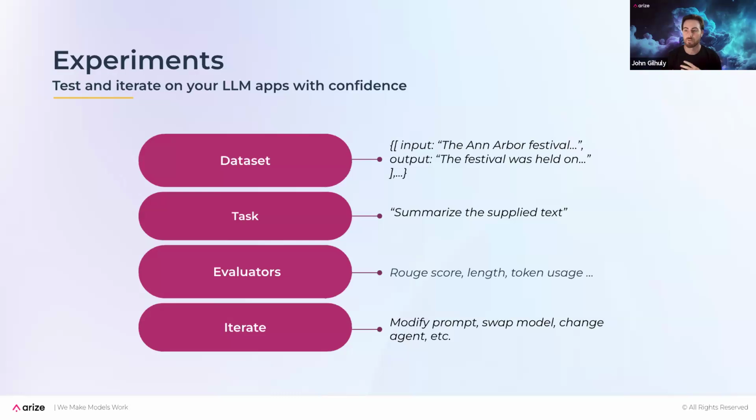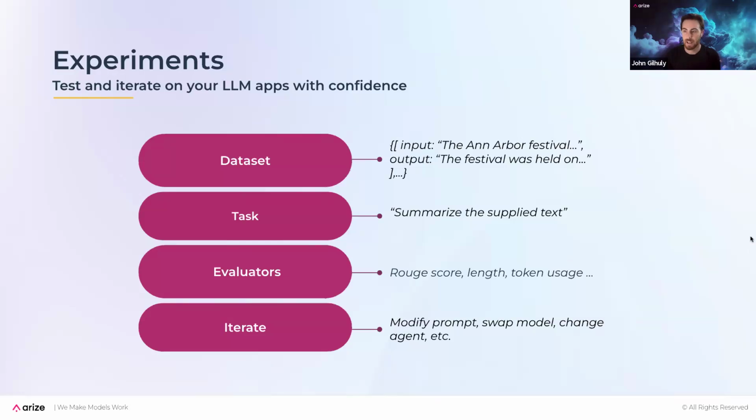That could be things like Rouge score, the length of the response, tokens used. You could have people do string matches, if you want to take it really basic. Could also be full LLM as a judge kind of evaluations, whatever we want to do in the evaluator section. And we can define each of those. Then the experiment will take all the data set cases, run them through your task, get all the outputs, run them through the evaluators, and then give you that nice side-by-side view that we looked at there. And so with that, I'm actually going to jump in and show what that looks like in a notebook.